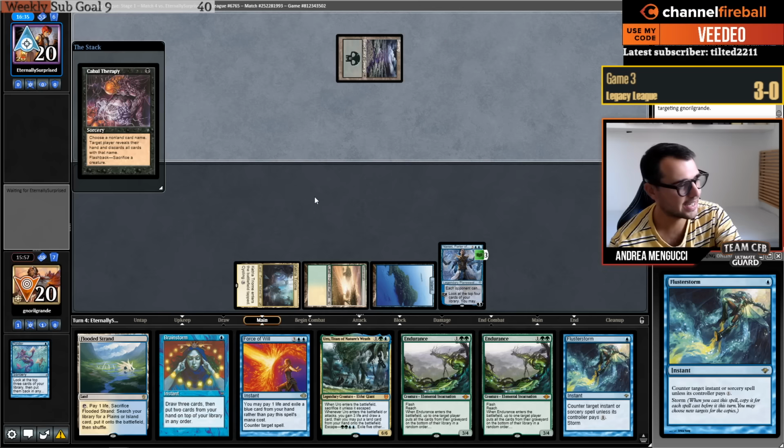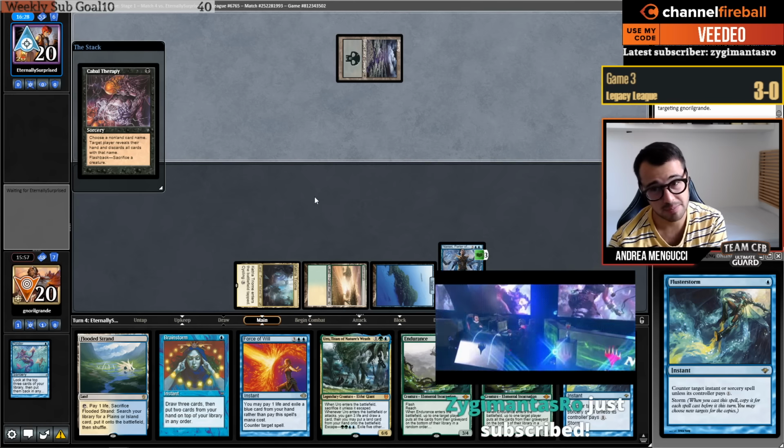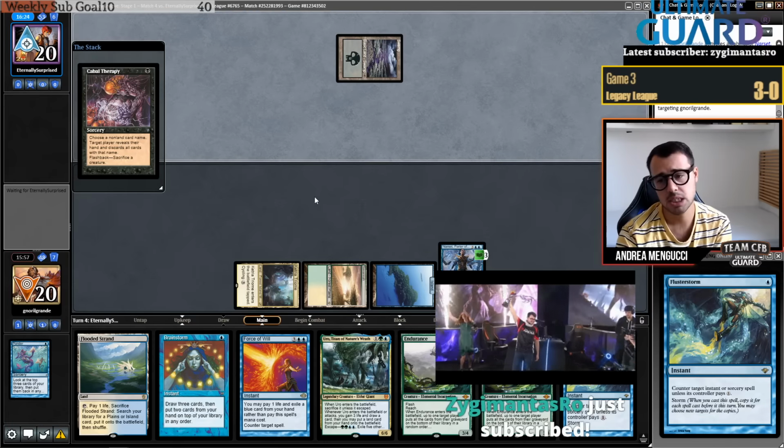Cabal Therapy. Alright, they don't have Flusterstorm. And honestly, this is why I got Flusterstorm and not Force. Because if I get Force and they come out with Therapy, it's bad. So I got Flusterstorm and they just went for one me now.